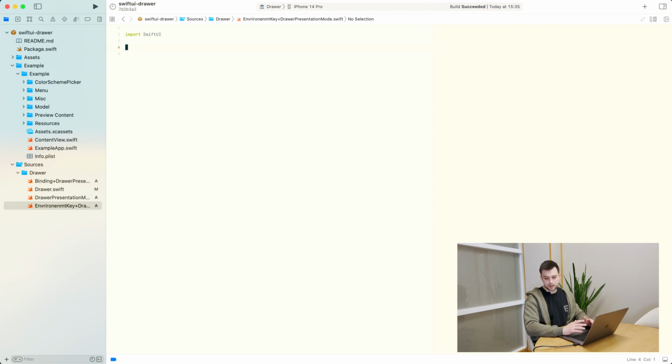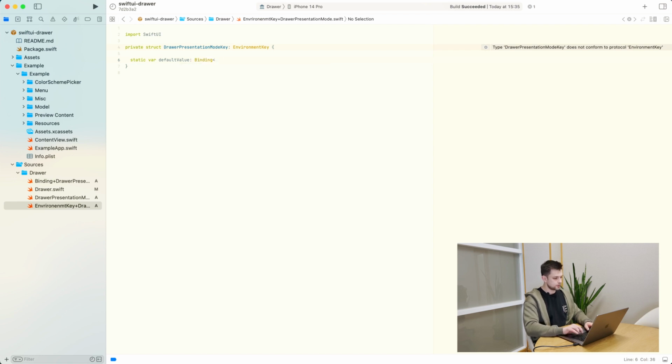So, whenever you would like to have your own custom values in an environment, you need to follow a prescribed procedure by Apple, and for that, let's name drawer presentation mode key, which is going to be basically an environment key. And the main requirement for this protocol is to provide a default value.